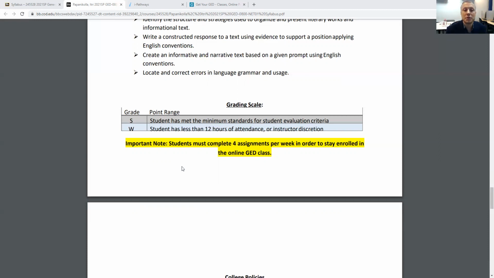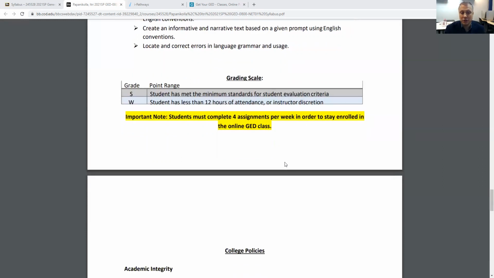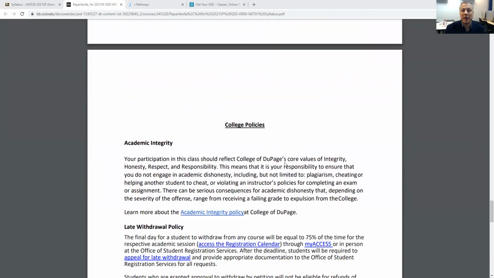But also some of you might take 8 weeks to work on the math, and then 4 weeks to work on the science, and then pass those 2, and then re-enroll in the course for the other 2. So we are definitely going to be talking about that as the semester progresses here. I'll be catching up with you guys every week.